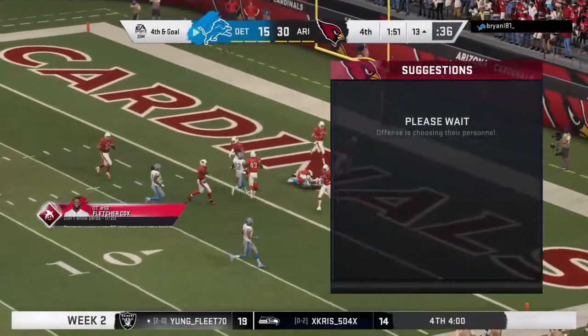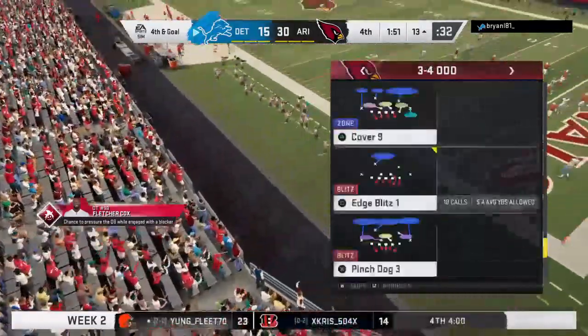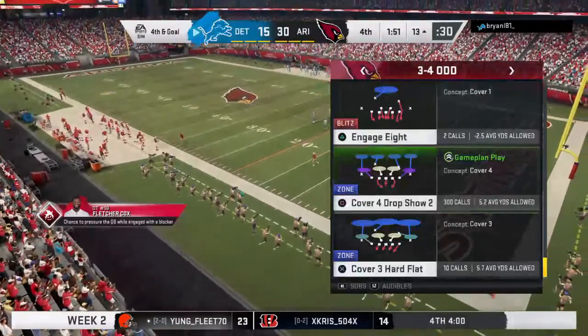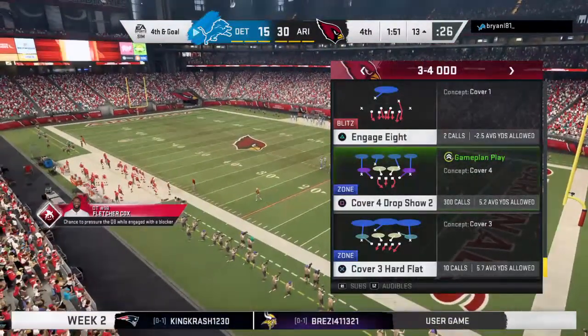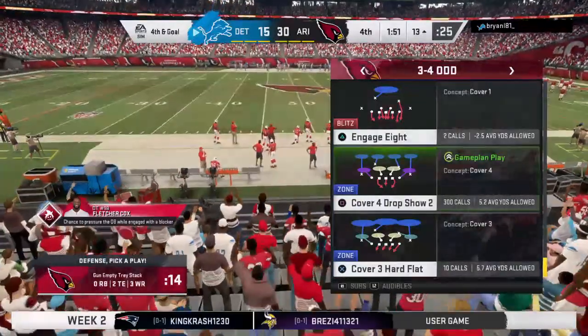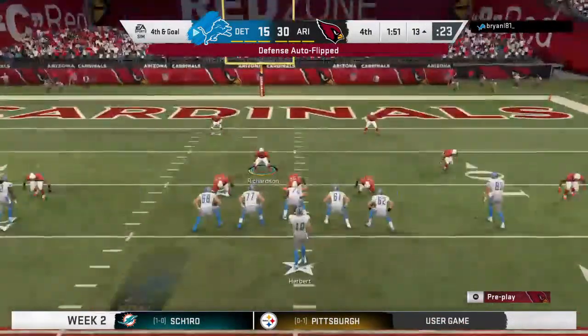Not only was the call spot on, how about the execution of that defense right there? The zone was absolutely locked up tight. He was trying to force it in there on 3rd down. But if there's a time to force it, he felt like he needed to make a play, right? Yeah, exactly right. 3rd down, you got to try and find something. There's nothing available there for him. The field goal doesn't help.